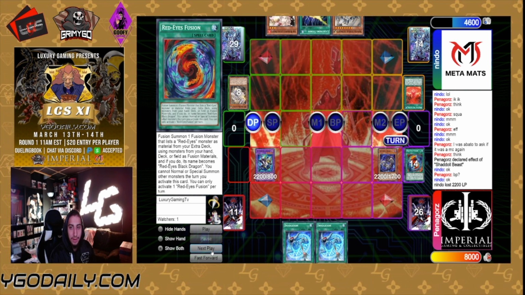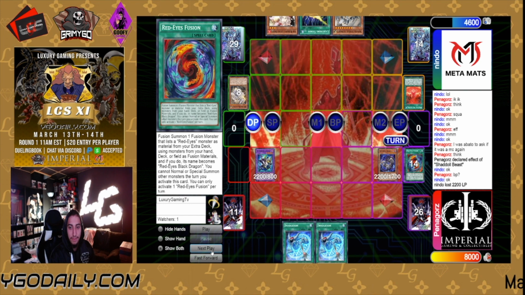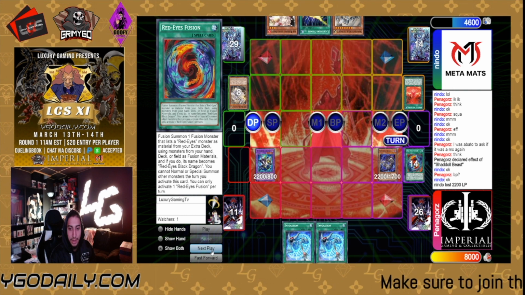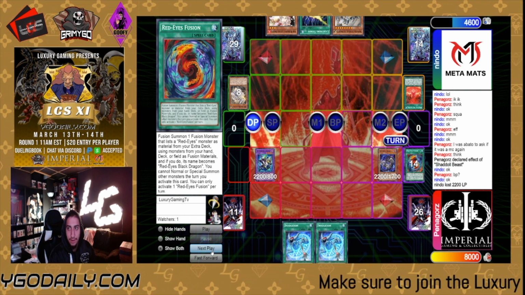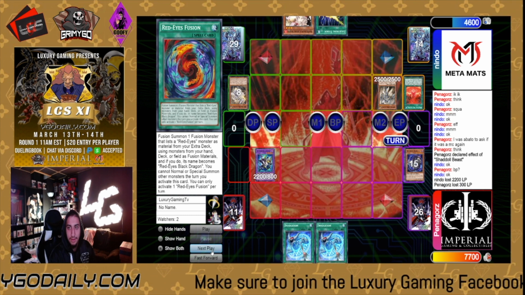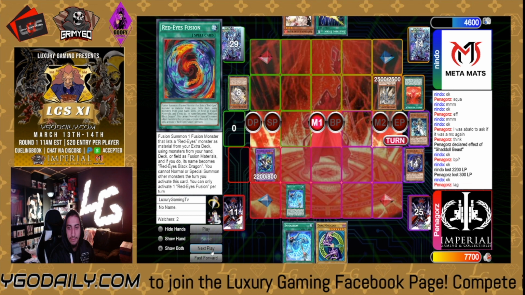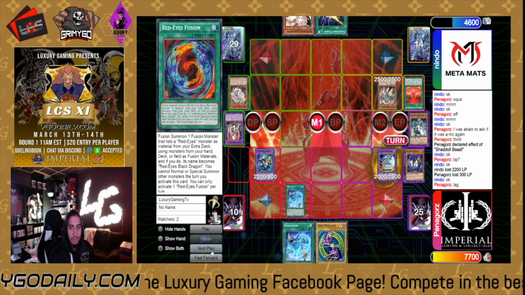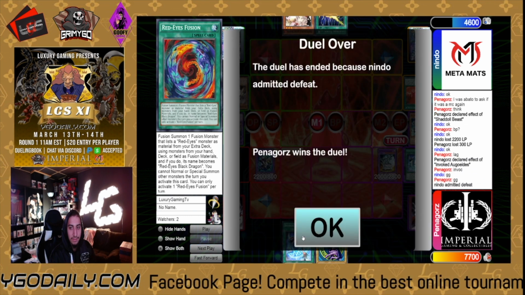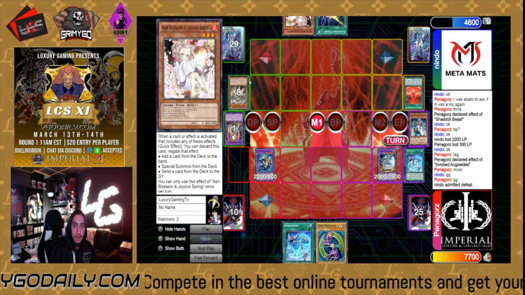Nindo draws another copy of Ash Blossom, and at this point, I just don't really think there's a win con for Nindo here. You could summon Fleur de Lis and attack over the Shaddoll Beast, but we know he has Invocation in hand, so honestly, not very good for Nindo here. Yep, he attacks over Shaddoll Beast. Like I said, I just don't think it's enough. Now we see the Invocation going off. Banish Alistair and the Ash Dragon from the graveyard to special summon Algiros, and Algiros is going to pop the monster, boost, and attack for game. And that's all.